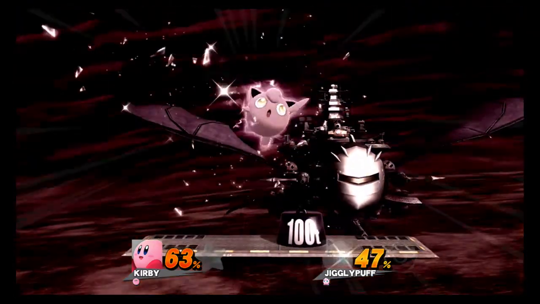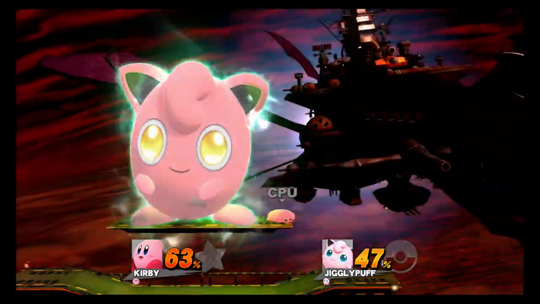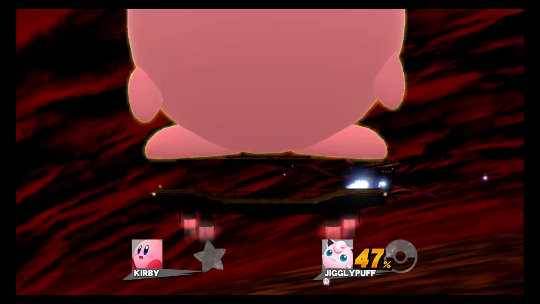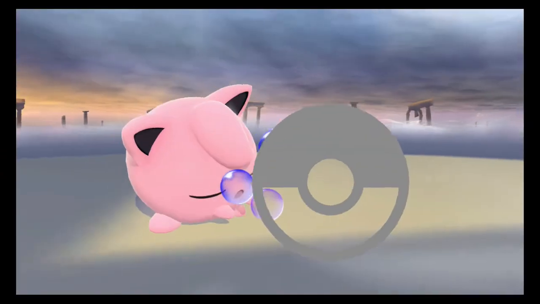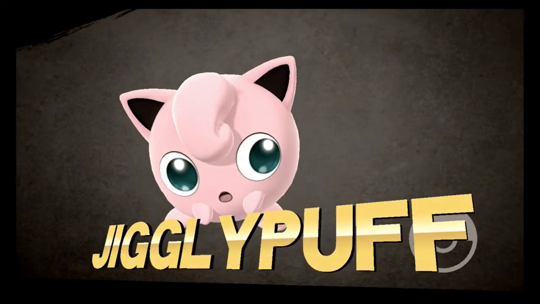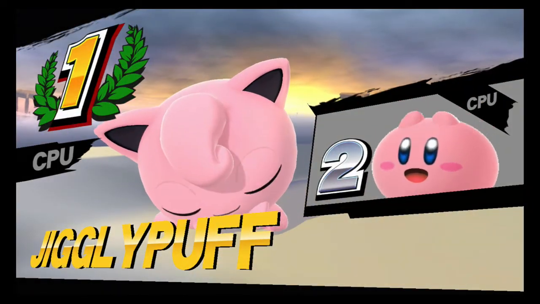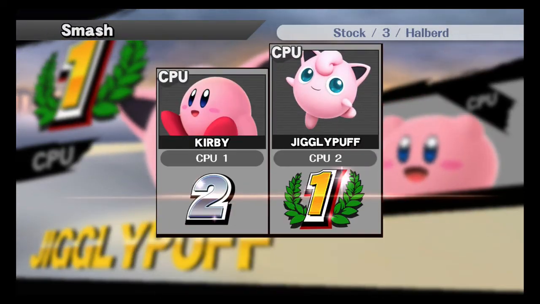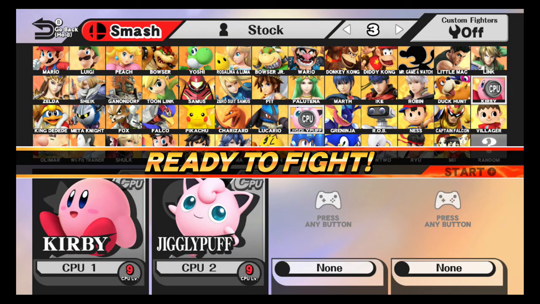Oh, no! Really? You're going to down B at the worst time? What are you doing, Kirby? Oh, my God, he jumped into that. Are you freaking kidding me? Hey, I'm Kirby. I can dodge at the bottom. Oh, wait. God, that was so stupid. Kirby had that in the bag. Just had to outlast the smash. And then he even had the ground. He could have, you know, jumped.